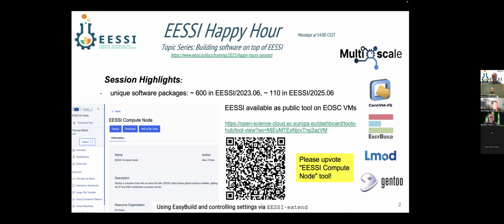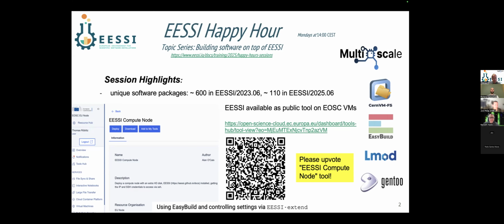What you also see on the slide is a screenshot from the EOSC EU Node web interface. Many of those who work in an academic institution can log in there, and they actually get free credits, I think, every month if they are renewed.